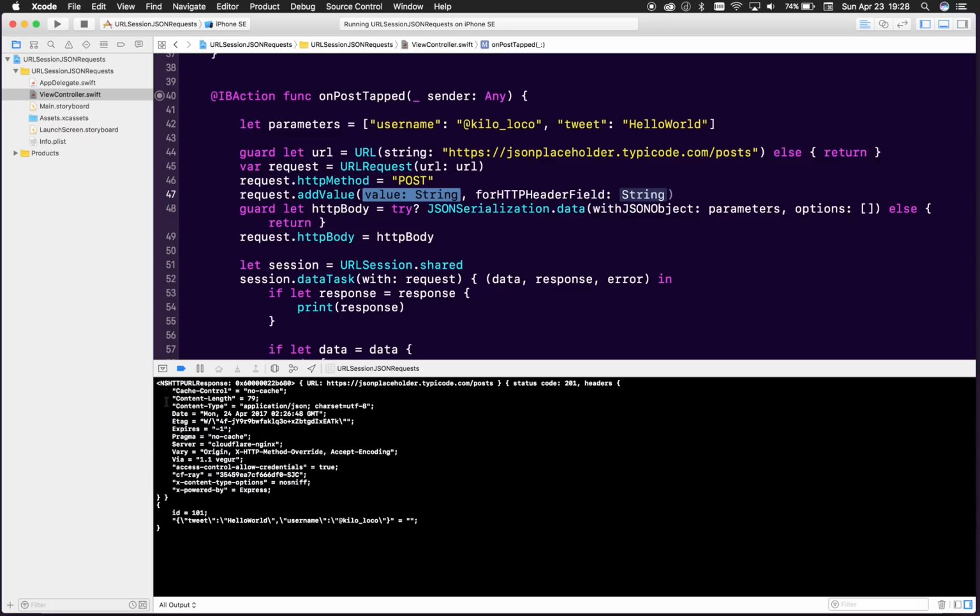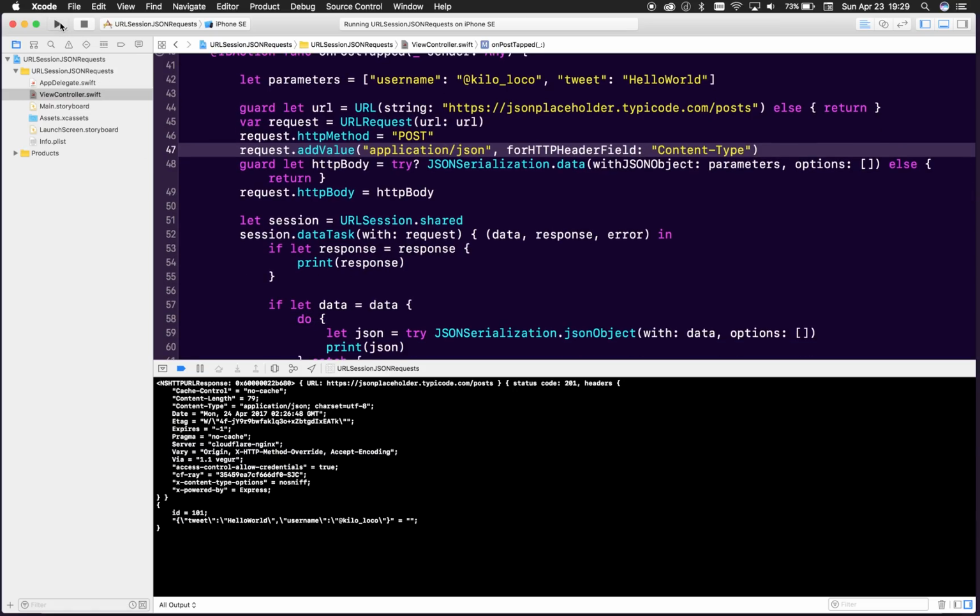So we're going to say we are going to be sending you JSON, application/json, which is going to be set for the content type. Now, since our request has added this value to the content type, it will know that we're sending up JSON. Let's see what happens when we run this again.